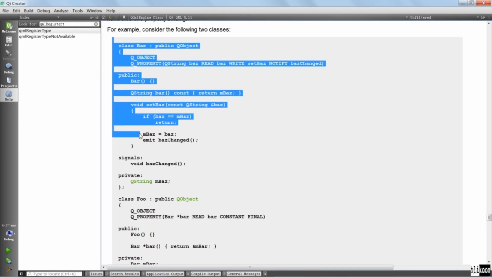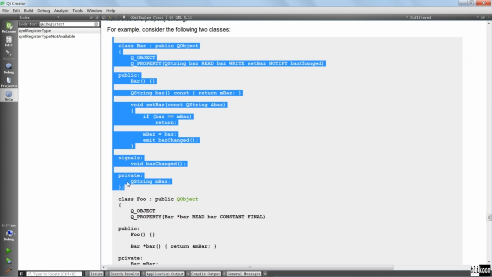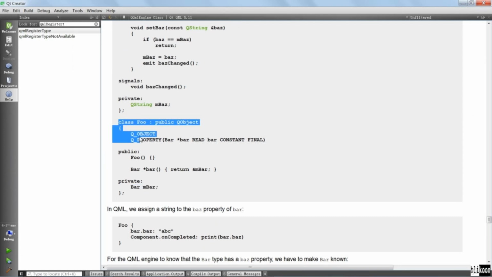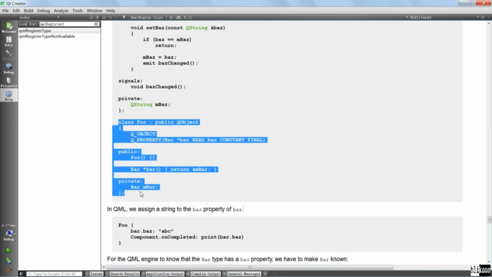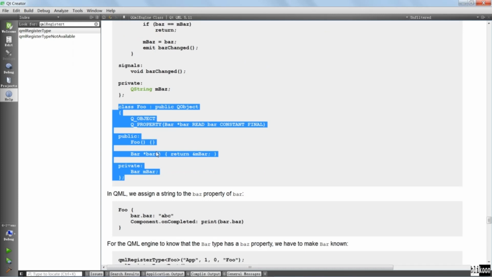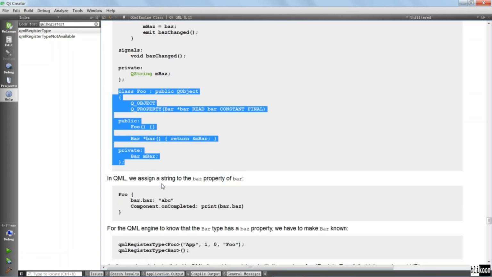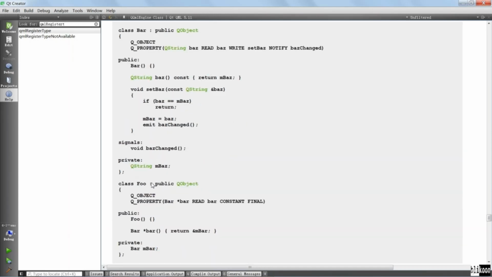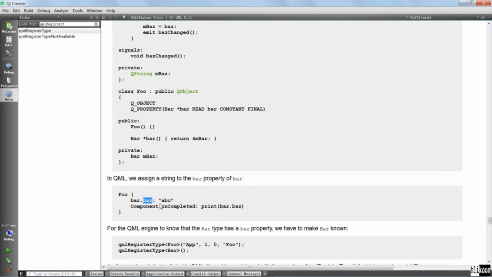We have a class called bar, which ends down here. Inside we have a QString that is called m_baz. We have a foo class that contains an object of bar. In QML, we can assign to baz like this. You see they say bar, baz, and they assign something like this. You don't need to access the name of bar really.